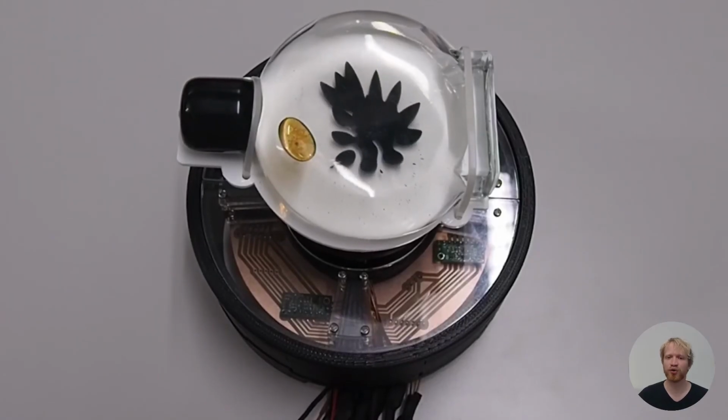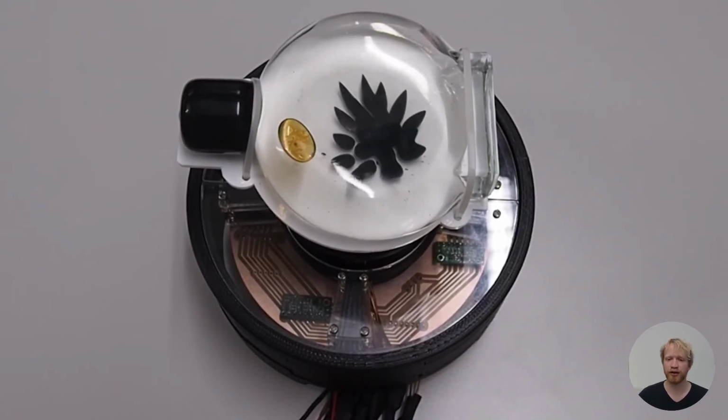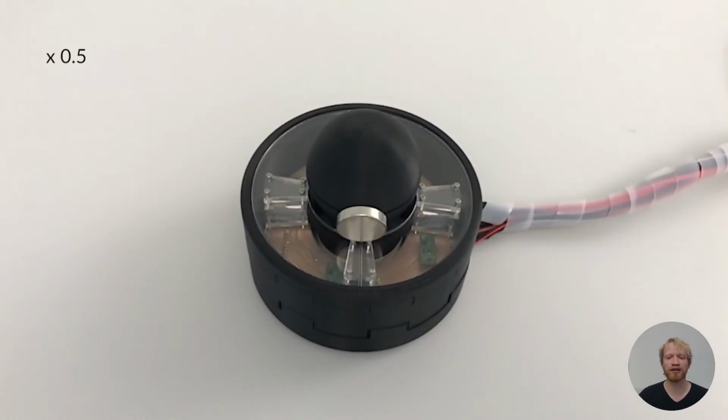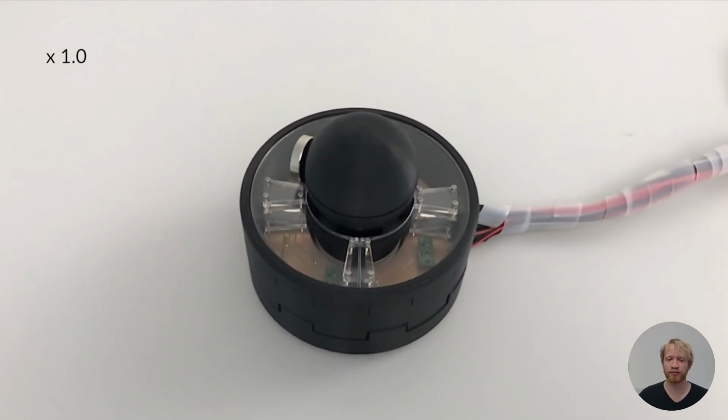With ferromagnetic fluid, we show that we can change the direction of the magnetic field. And here we use a permanent magnet found in our tool to illustrate that we can supply both tangential as well as radial forces.